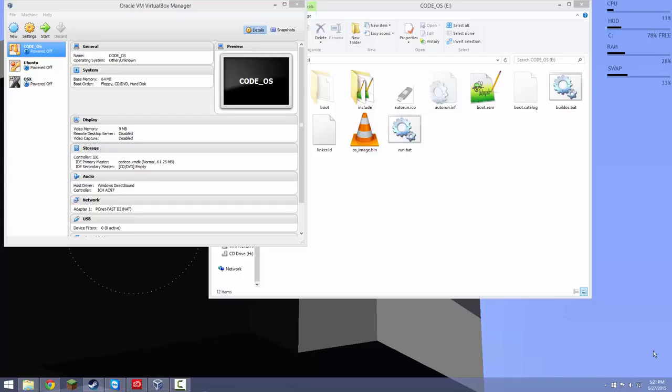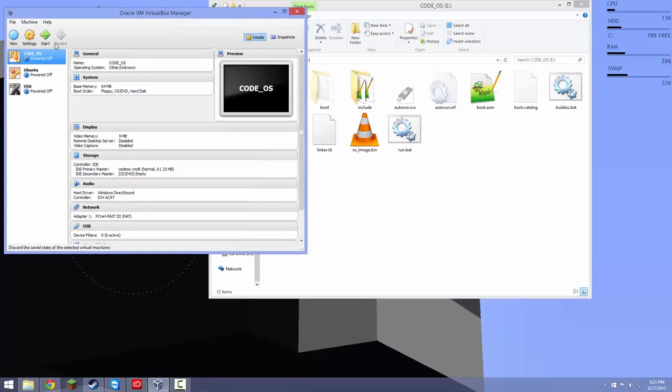The first thing I'm going to do is show you the operating system I've been developing. My operating system is developed completely from scratch. It is not based off of Linux, and it is not made using the Linux kernel or anything. It is just a completely standalone kernel. It does require GRUB to boot, though. It is programmed in assembly and C, mostly C, and I'll demo it now.